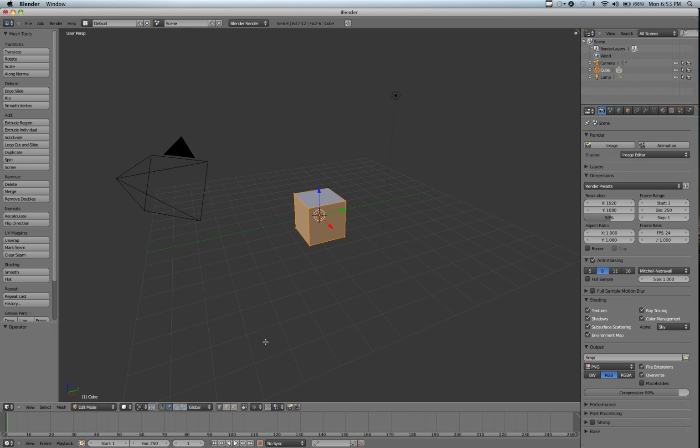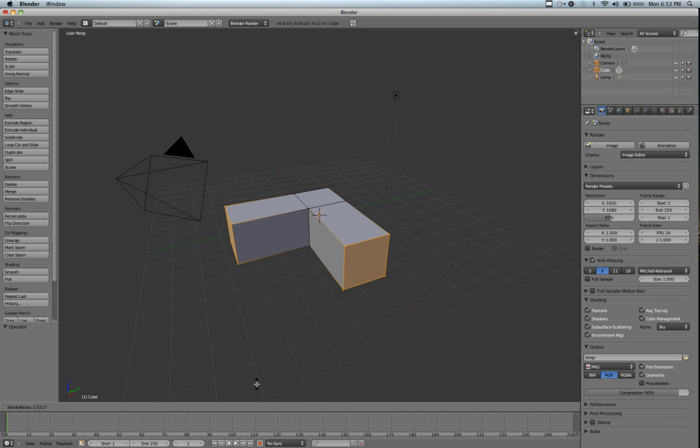So if we undo that, we go back to the Extrude menu by hitting Alt-E. We can choose individual faces. And in this case, if we try to extrude out, it'll take each individual face and extrude it out. Now we can do this along the X, but if you have multiple faces selected, you may not be able to use the X lock, Y lock, and Z lock.